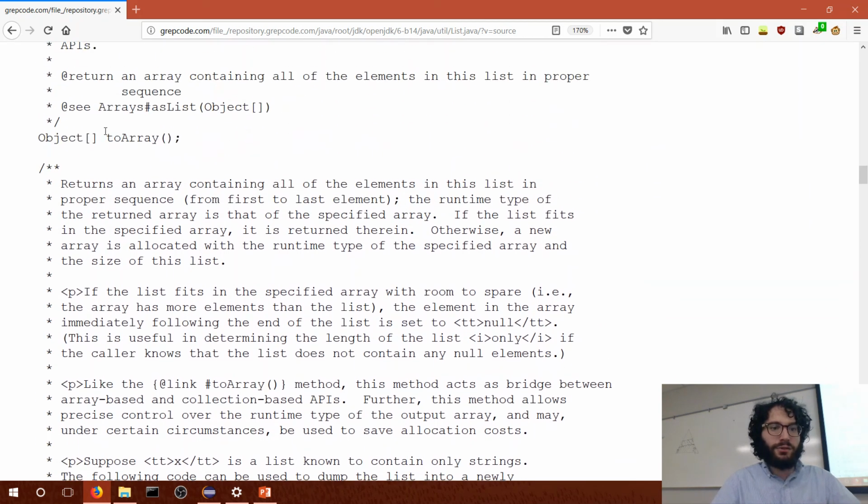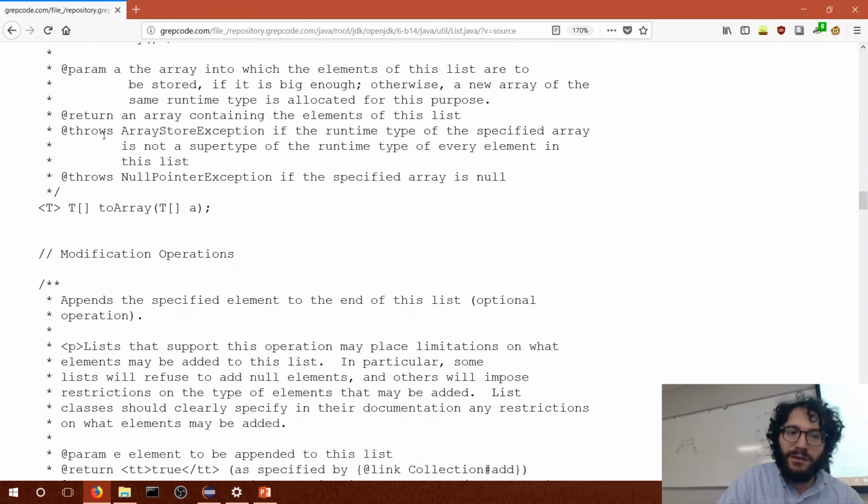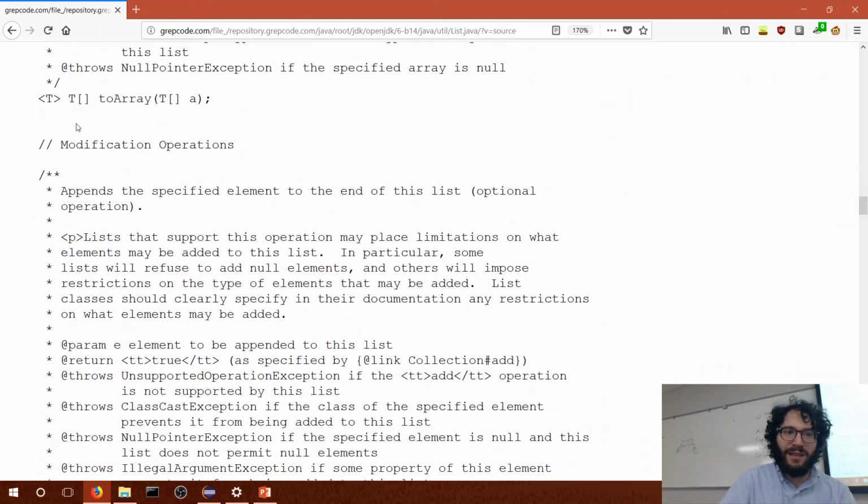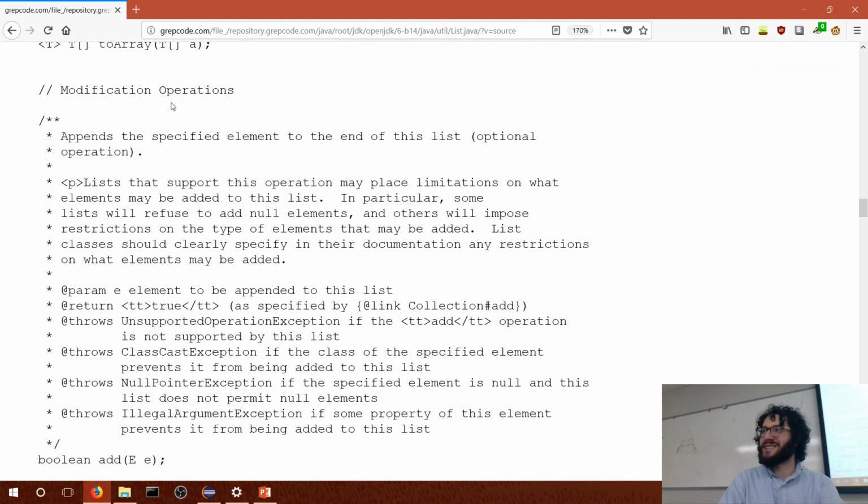Turn the list into an array. You can see why that might be useful. Sometimes it's just useful to turn stuff into arrays. But it's not really what makes a list a list. And then you have this gobbledygook over here, the T's and toArray, and we'll just ignore that for now because it looks scary.